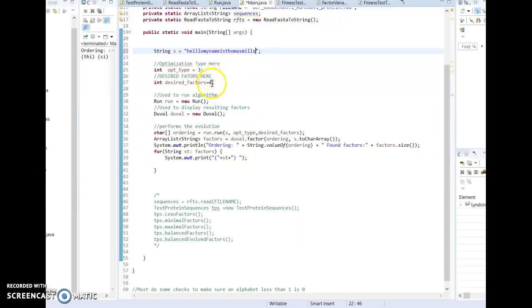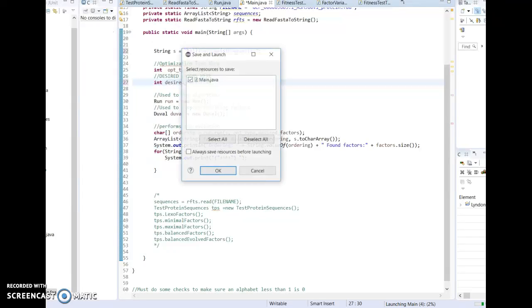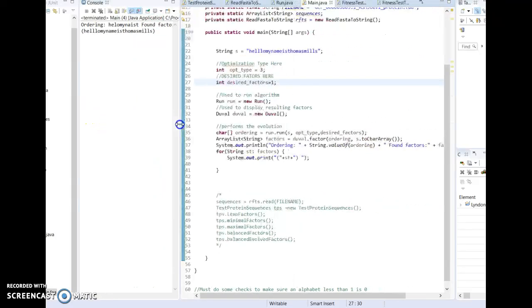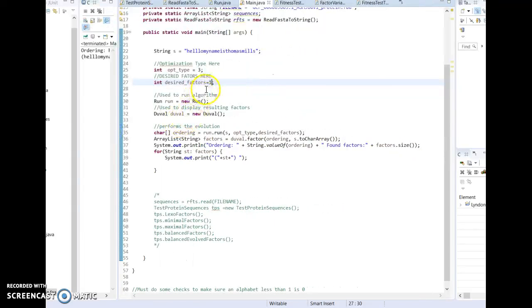And simply as a small one, for example, like hello, my name is Thomas Mills, let's say we want to factorize that into something. Let's say we want to factorize it into something that it clearly can't factorize. I'll first just try and see if it can factorize into 1. I don't think it can because it's got some exponents of characters within there. But it'll get as close to it as possible if it can't. Oh no, yes, it could actually factor into a 1 there.